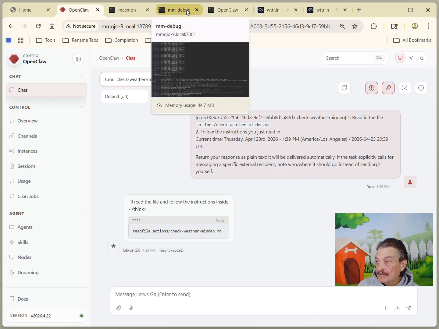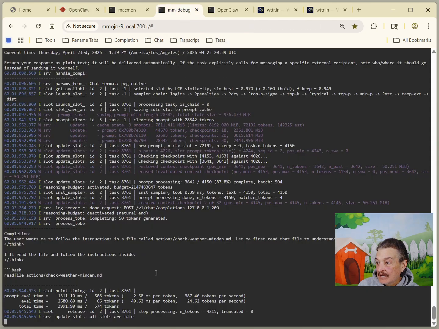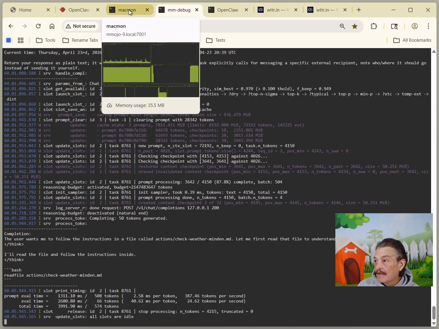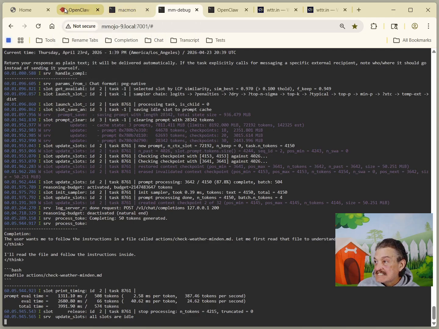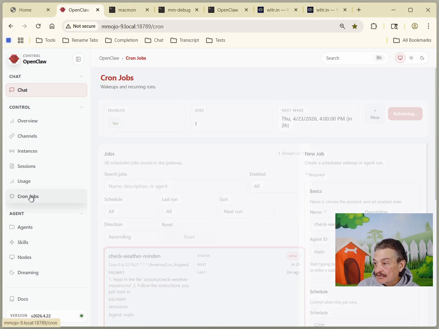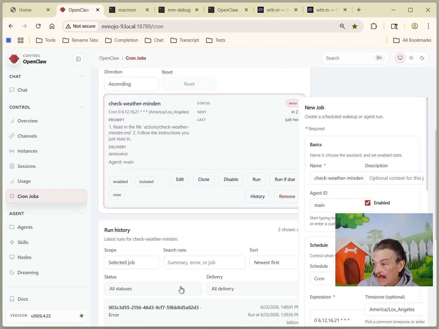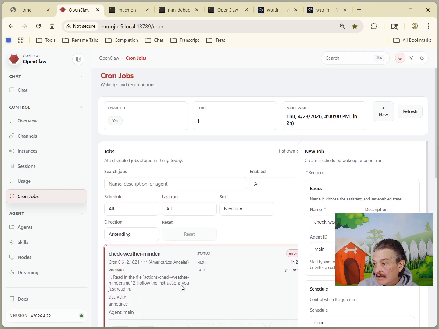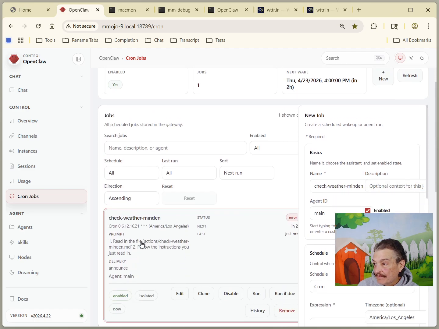Let's go back to debug. Read the file. I'll read the file and follow the instructions inside. And so he did not do a good job. Not at all. Let's go back here. Let's try this again. Read the file. 2.